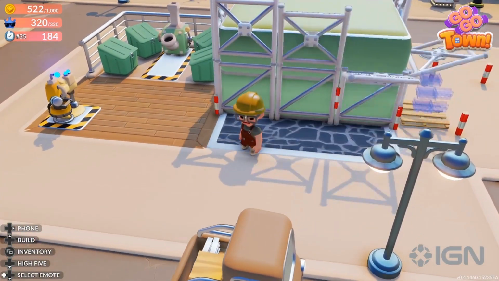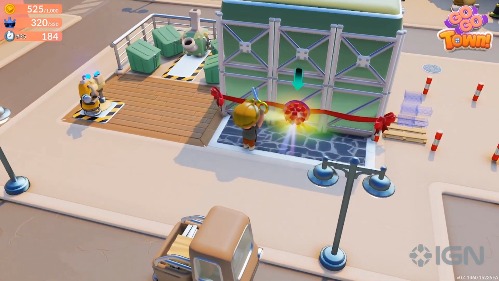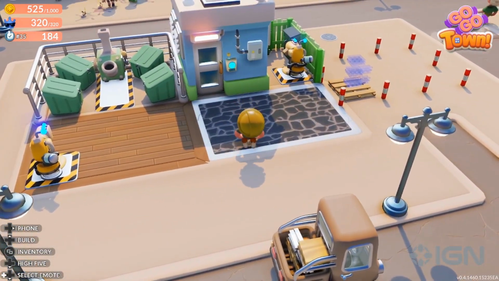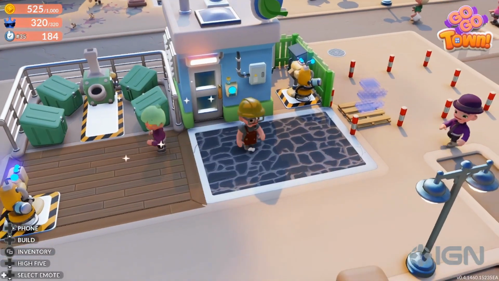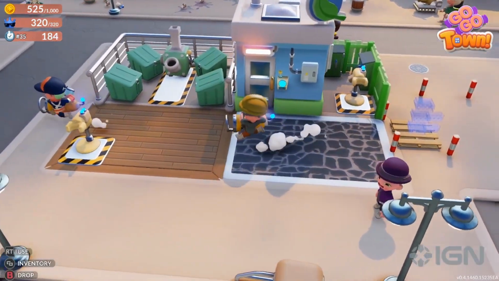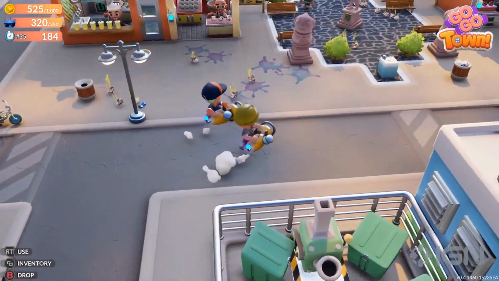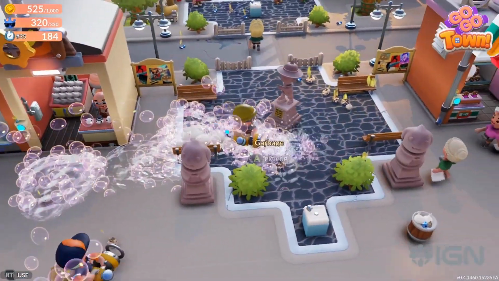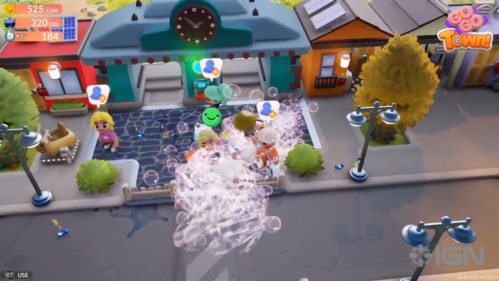Yeah. Here we go. Cut the ribbon and we're good to go. Choose the worker. Alright. He's off. Let's go. Should we go help him? Use that bubble gun, clean up all this mess. Looks like we've got some new townies who want to stay as well. Mm-hmm. We should talk to those later.